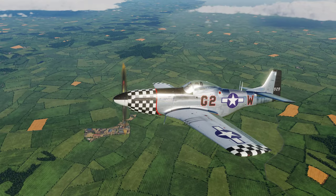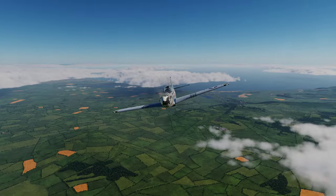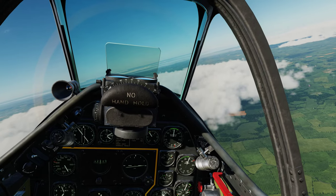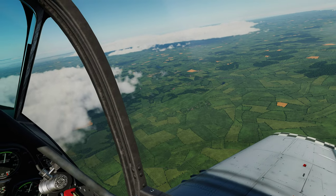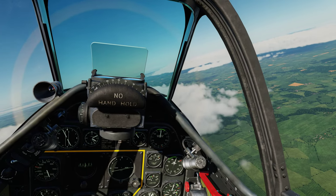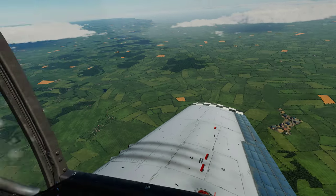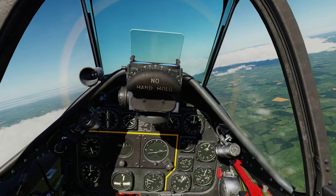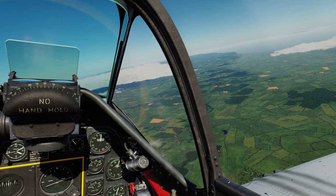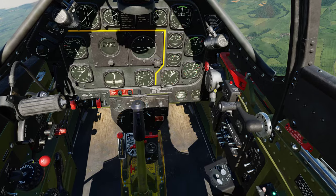On the Channel map, let me let you guys look around a little bit - good old England. We took off out of Linn and we're flying around. I've been putting the two-week series post on all my World War II videos. I'm really hoping that Normandy 2 is right around the corner - I think it's going to be a wonderful map. If you haven't seen it yet, look a couple videos back for our Normandy 2 coverage. I've also linked Reflected Simulations' comments about his Normandy 1 campaigns that will be ported over to Normandy 2 according to Ugra Media.